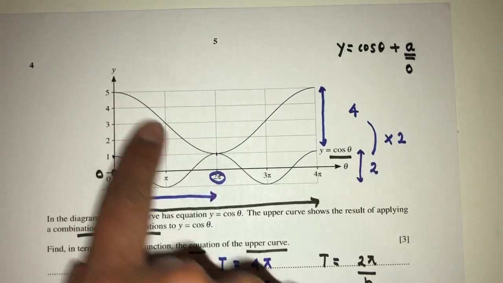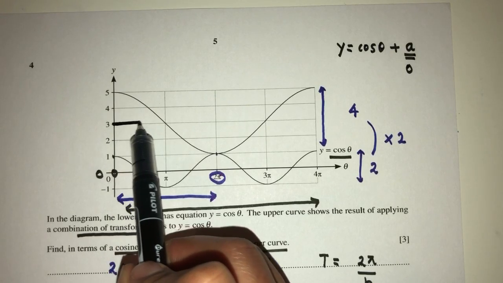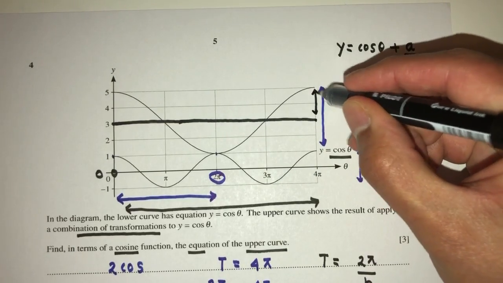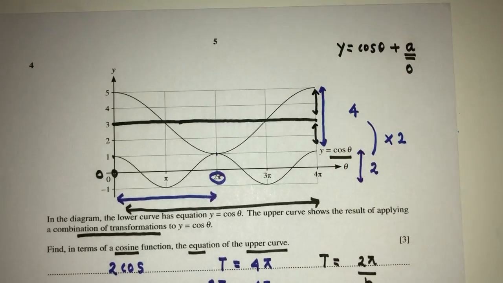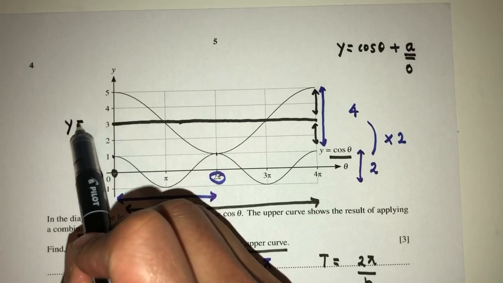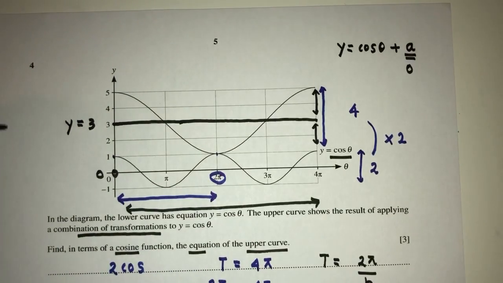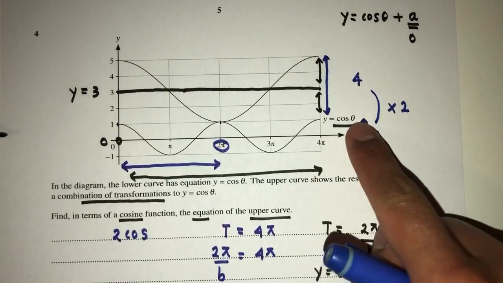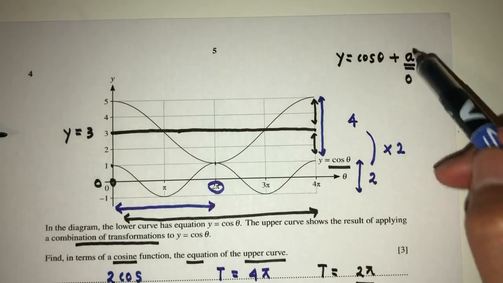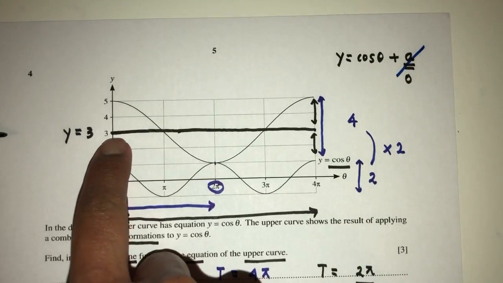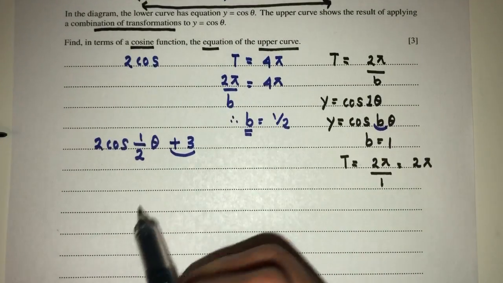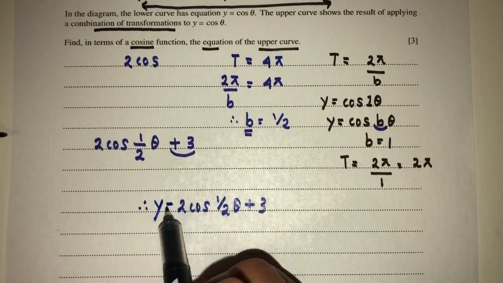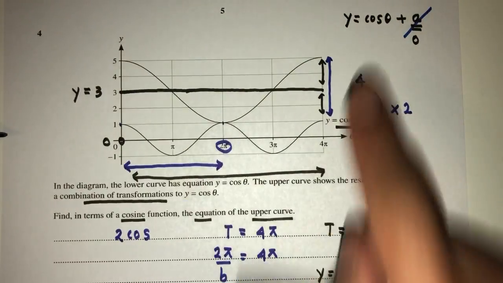But now, if you observe, the baseline now is here, right? It is the line which divides the graph into two, exactly halfway up the curve. So this equation is y equal to 3. Which means that we have to write down plus 3 at the end, because that is our baseline. At first there's no baseline because it was at 0. A was 0, so we did not need to write this one. That's why it was your equation. But now the baseline is 3. You have to write plus 3. So finally you conclude that it is 2 cos half theta plus 3. That is your new equation representing this curve above.